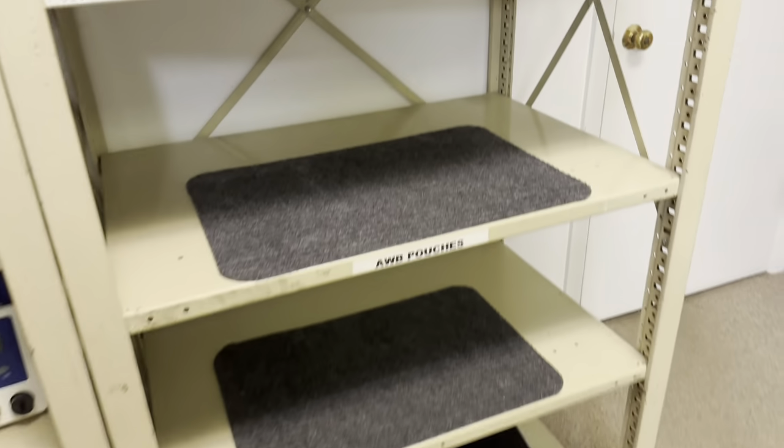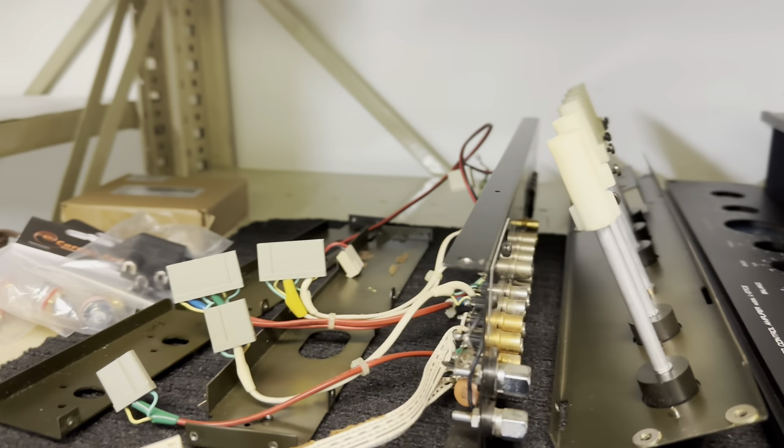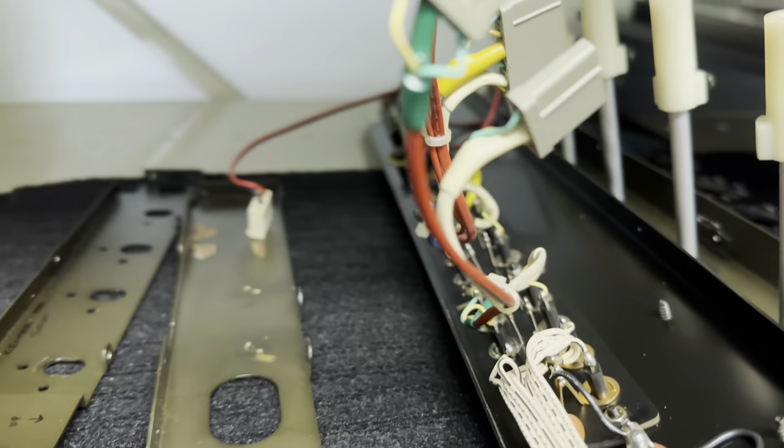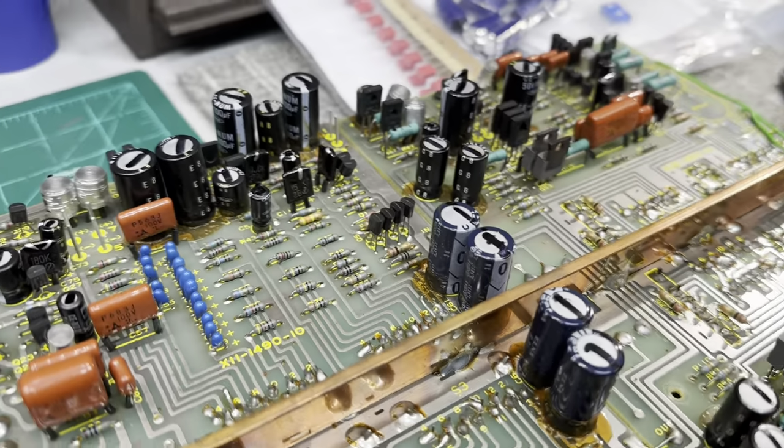I have the chassis torn apart and all the parts further over here, including the rear plate. Kind of like a jigsaw puzzle right now, so I'm gonna keep going and I'll give you guys an update shortly.